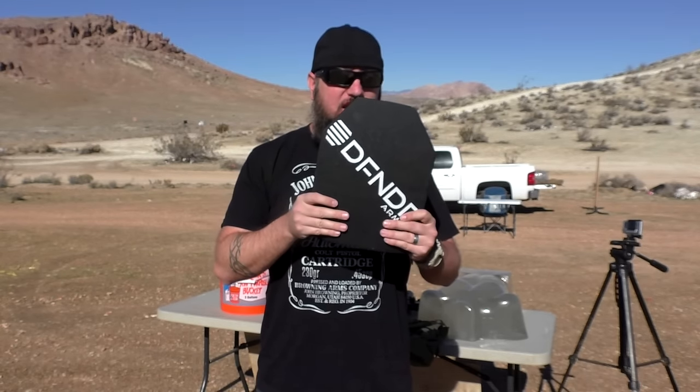We're going to actually verify it today because we're only going to be shooting at about 20 to 25 feet away. We're going to be shooting some heavy-hitting rounds — 18-inch barrels, 20-inch barrel .308. So this is what we're going to be testing out today. Let's go ahead and get started.